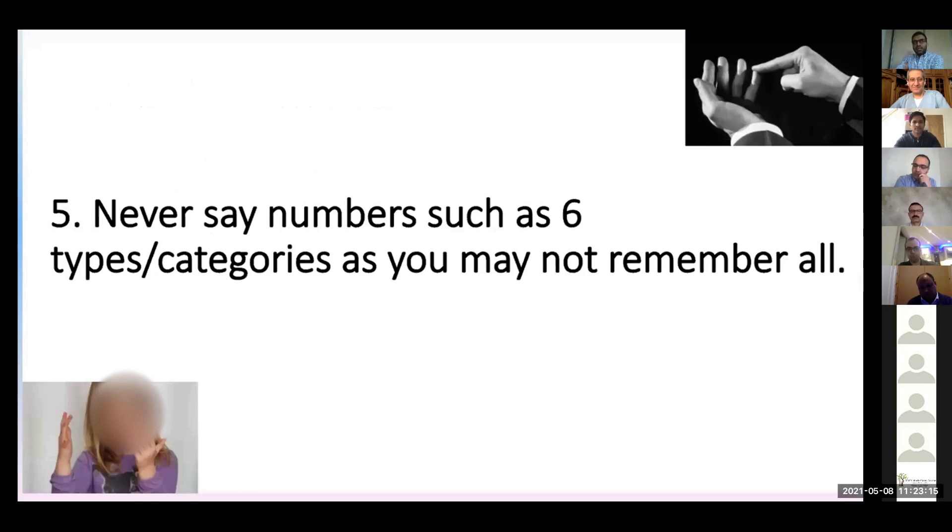Tip five: for example, if they ask what are the causes of osteonecrosis of the femur head — don't say specific numbers, because you won't reach the exact number. It doesn't sound good if you say eight and only mention four then start thinking. Don't commit yourself by stating any numbers or any classification system. You may mention that in the classification system there are four classifications — there you are allowed to mention numbers — but not in the causes and treatment. Don't commit to numbers.